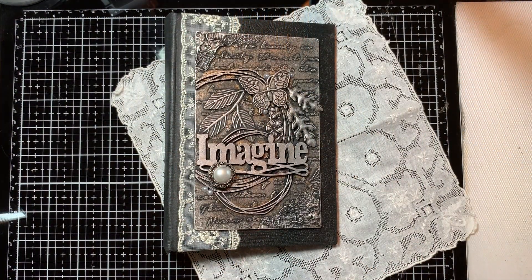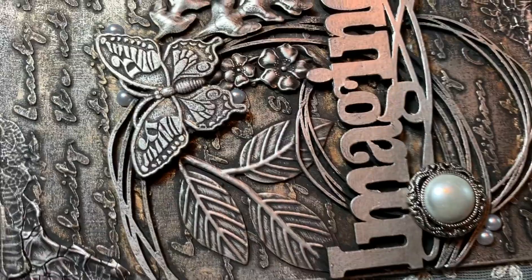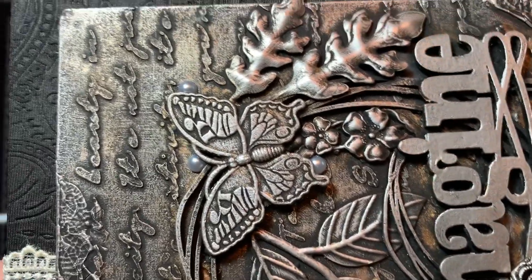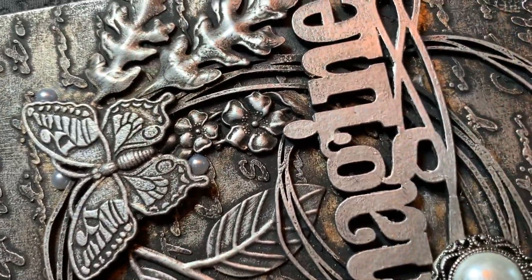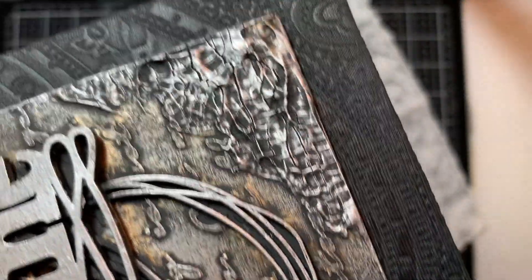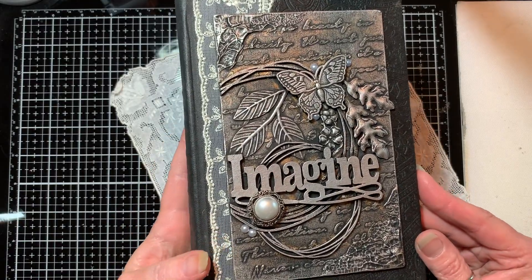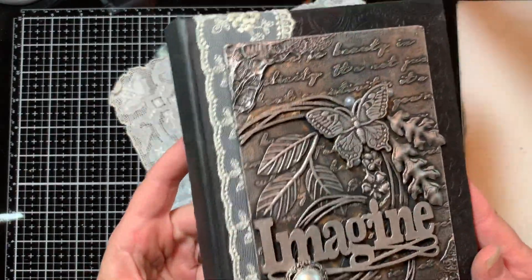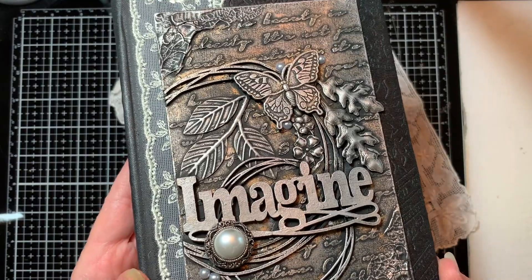Hopefully that was enough to show you how I did this. It is now finished. I ended up using two different waxes — the Old Silver, and then the Bronze Age, I think it's called — to get a little bit more of that bronzy color in there, in addition to the tiny bit of copper I put in the background. So copper and bronze and silver — mostly silver. As you may notice, I've got it affixed to the cover. That part is done, ready to go. This cover is now as done as it's going to get until I come back to it at the very, very end of the process.